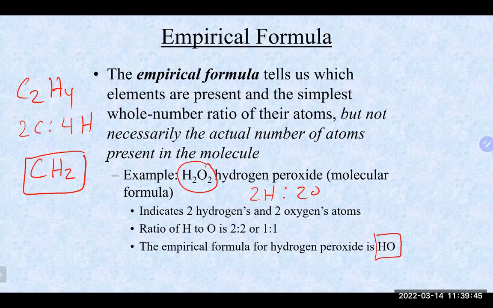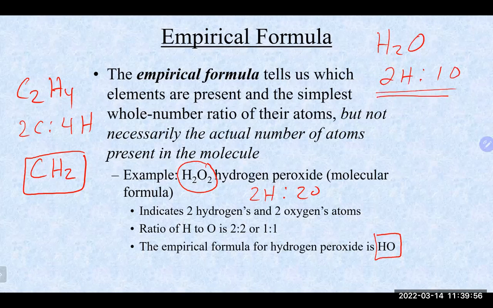Now, sometimes the molecular formula and the empirical formula are the same. If you took something like water, H2O, that is 2 hydrogens for every 1 oxygen. That is as far down as you can go. You can't reduce it any more to get whole numbers. That means that for water, the empirical formula and the molecular formula are the same. So if you have a molecular formula that you can reduce down by a common number and still achieve all whole numbers, then you can write the empirical formula for it. Any questions on the two?